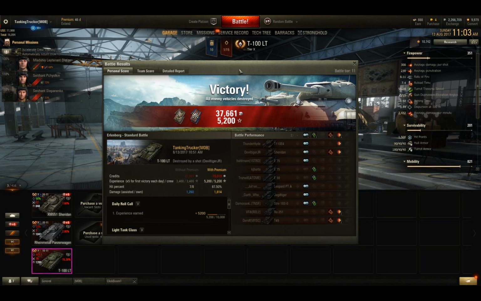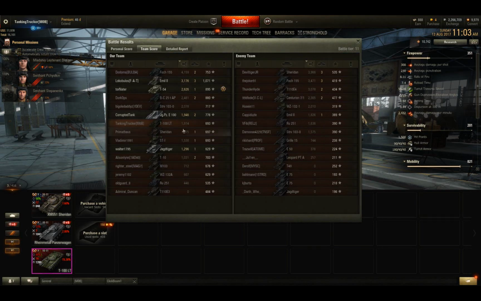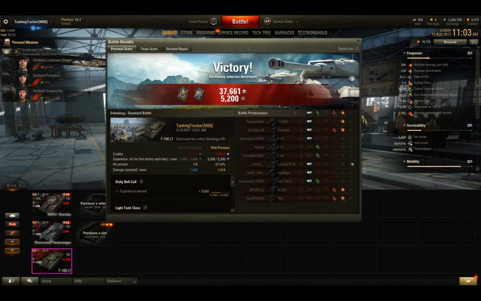Like I said, normally I don't play that aggressive, but I like to test a vehicle out to its maximum capabilities when I'm doing a video for you guys. And you can see this thing is balls to the walls fast. It hauls butt. We ended up doing 1,814 damage, which is really good, considering the penetration on these light tank guns really sucks. Most of the stuff I was hitting, except for the T110E4, has no armor. Sheridan, no armor. RU-251, T-49, both of them, no armor.